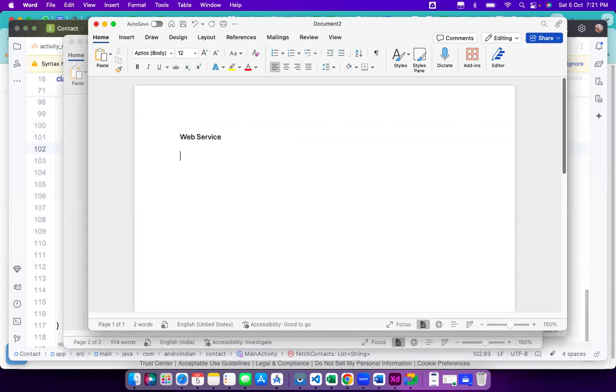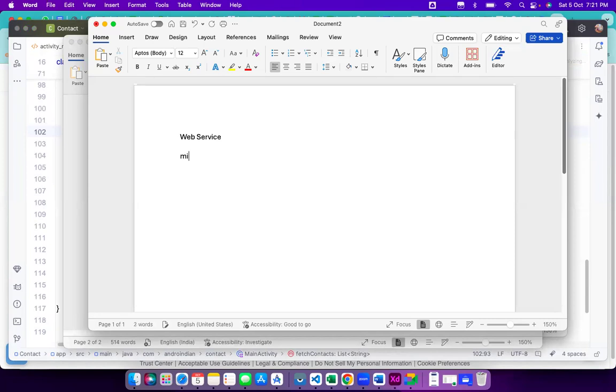A web service is nothing but a mediator. In simple words, it is a mediator or a translator. It will be the middleware between the server and the end user.